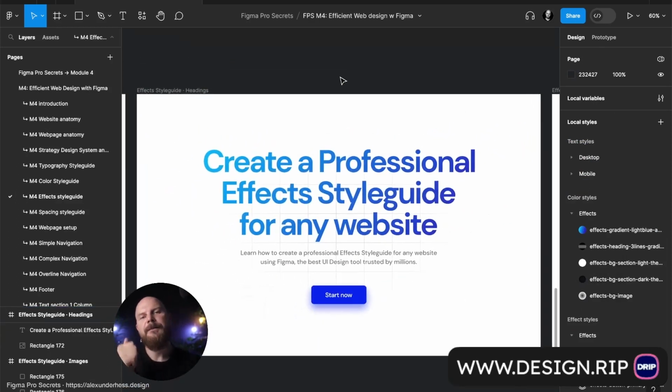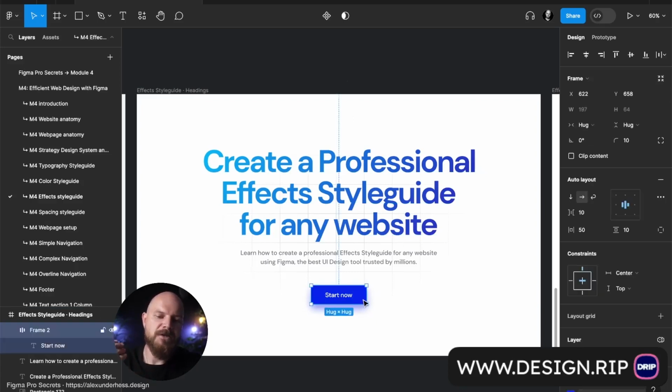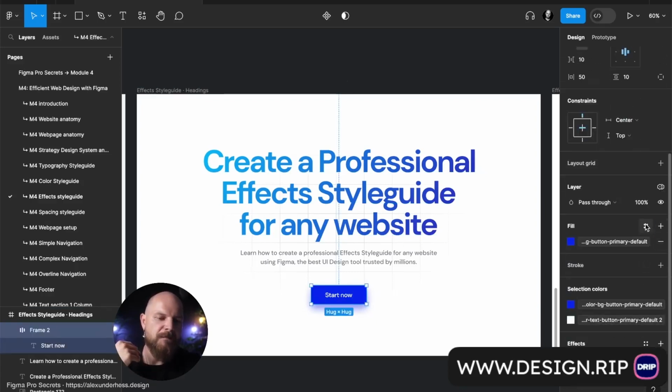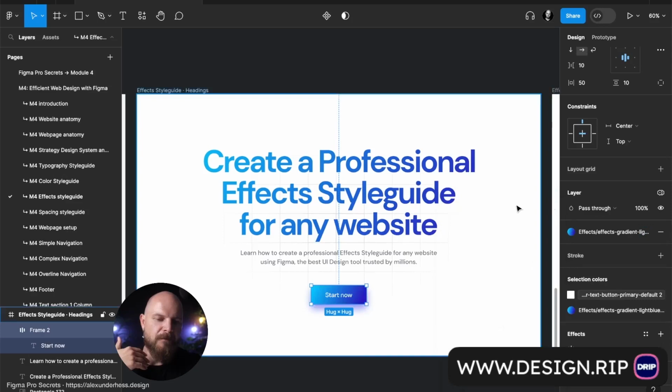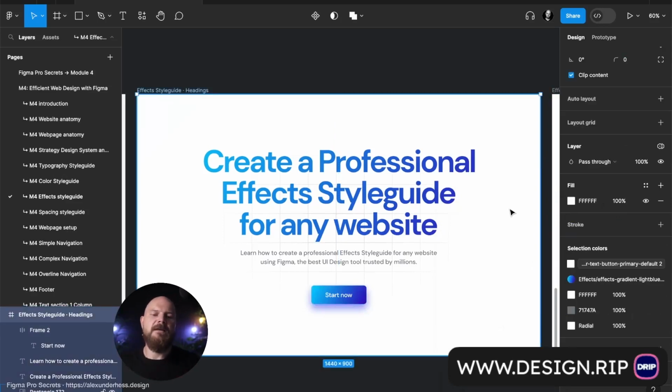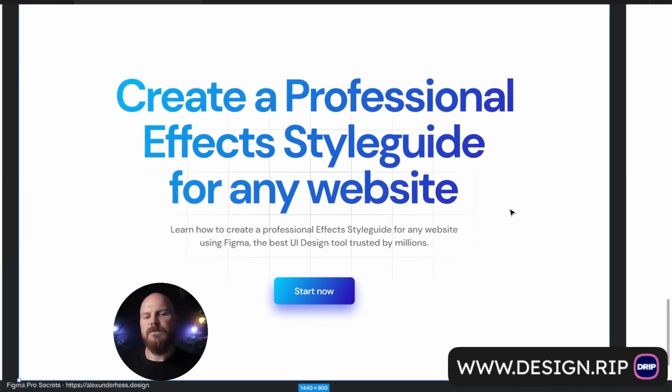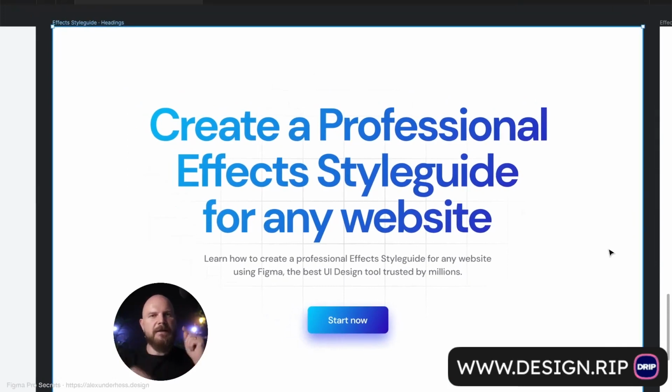So you can apply the gradient as an effect to the headings and even to paragraphs. So I'm not going to apply it to the paragraph here because now it looks much better. And here I will do the same, fill, gradient, and now it has the same style. As you can see, we just created a couple of effects, and now just by clicking and choosing the styles, I apply them to the entire effect. And this is how cool is that, to create these effects up front before we start creating a website.